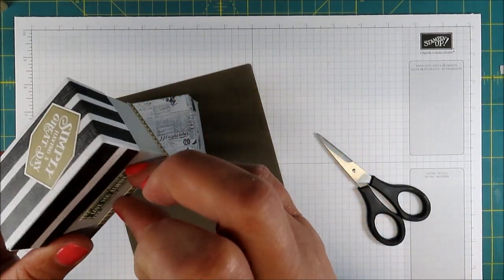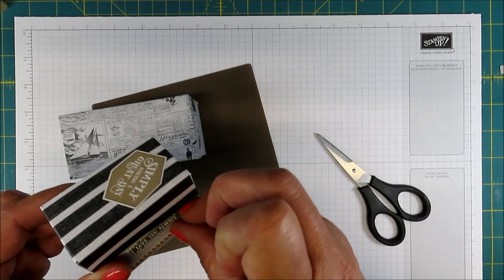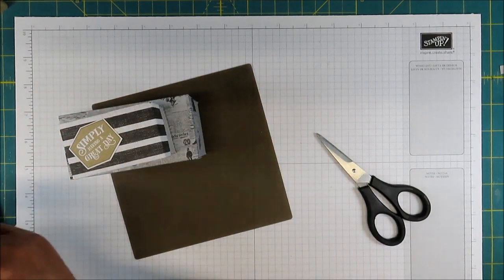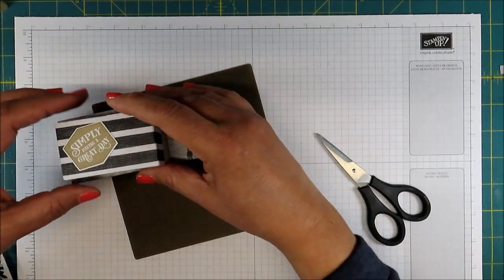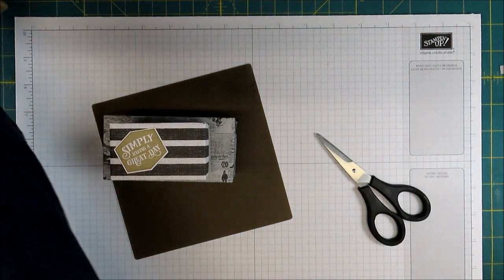Oh, I guess I needed to put this on the other side. So let me see if I could peel that off. Oh, that's okay. I'll just use the other one. Might as well use them up, right? Okay, love you always. All right, and also I'm going to put a trinket on here.